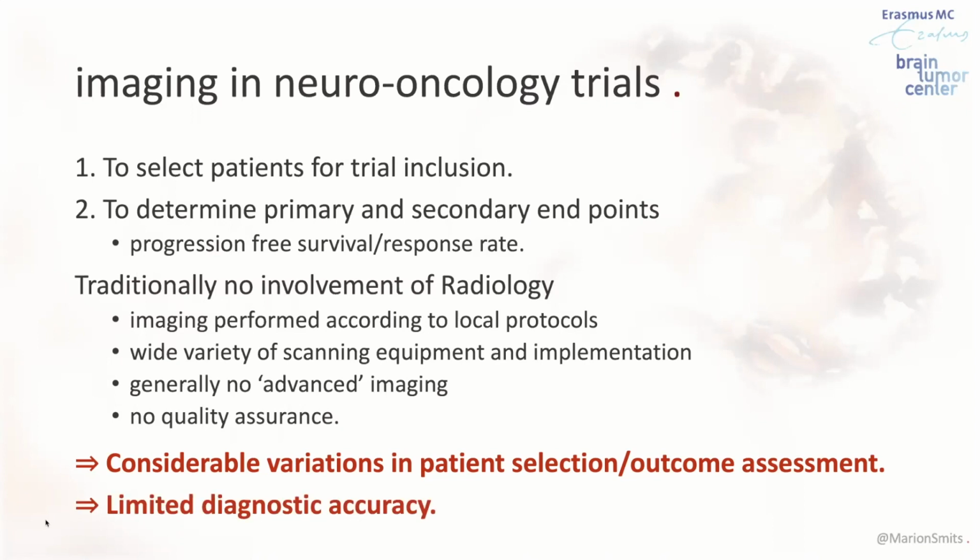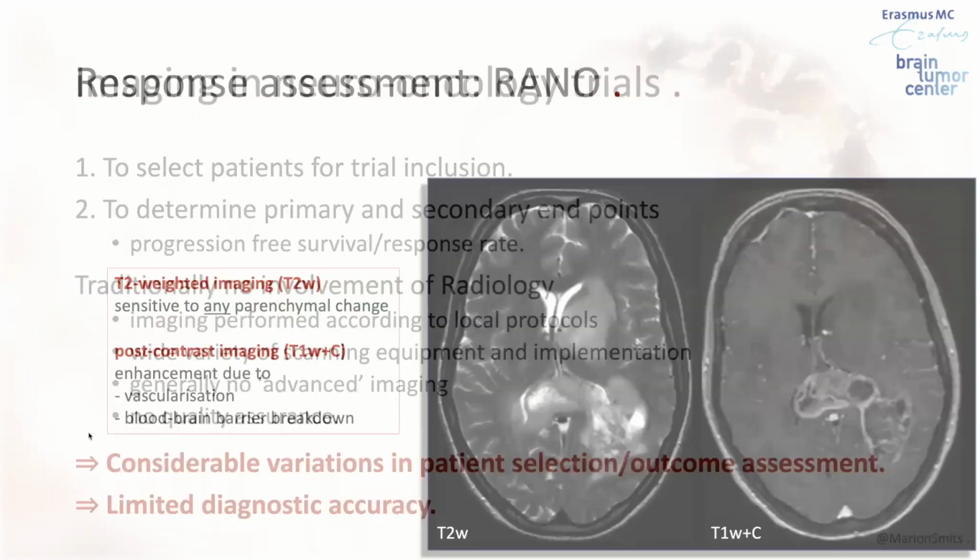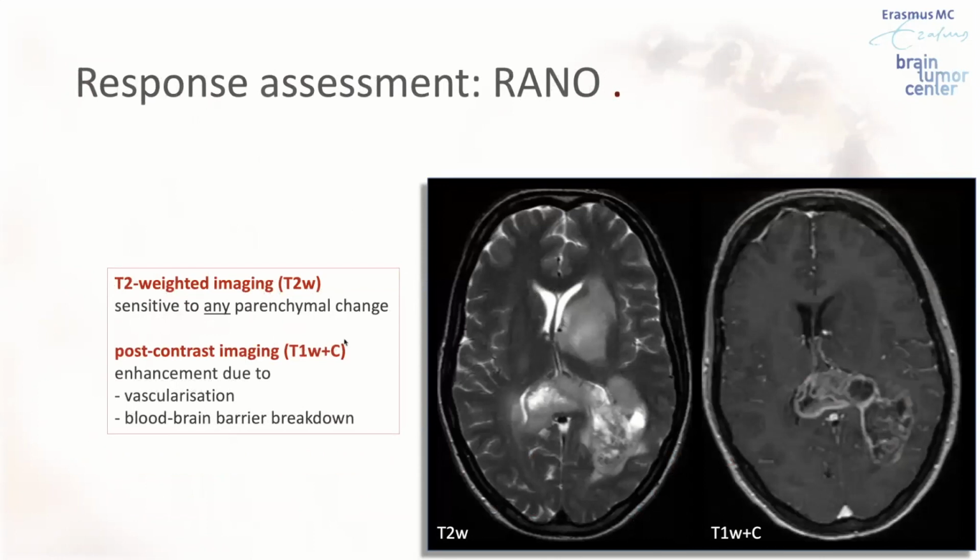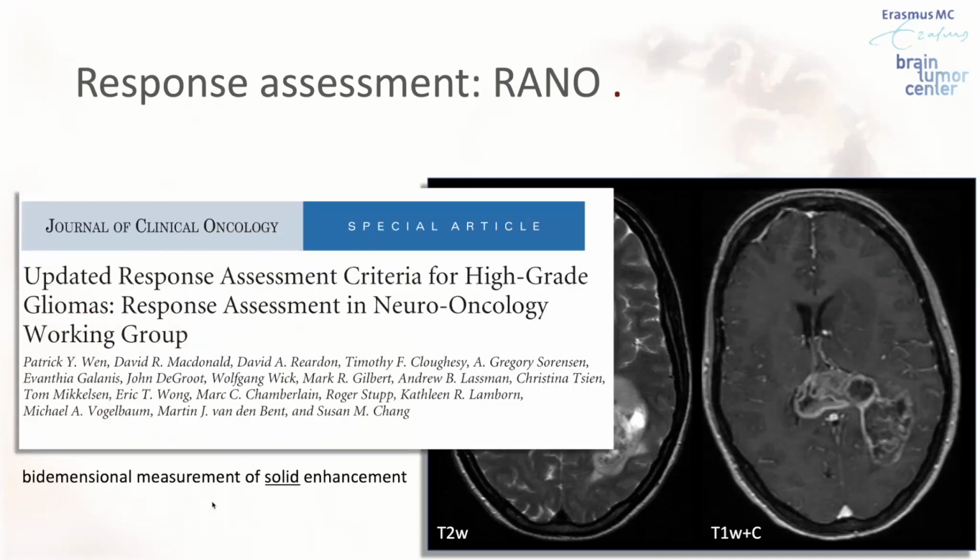And that means that we have very limited diagnostic accuracy at the moment, compared to, of course, what we can do and what we do in our clinical practice in a brain tumor center, or even in our research setting. So again, it's good to keep in mind that we are very, very basic here. So like I said, what we use is T2 weighted imaging and post-contrast T1 weighted imaging. That's basically all that response assessment is based upon. And these are described in the so-called RANO criteria. These are for high-grade tumors. There's also one for low-grade tumors.